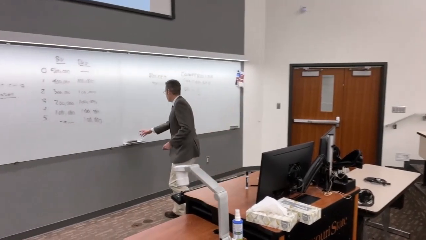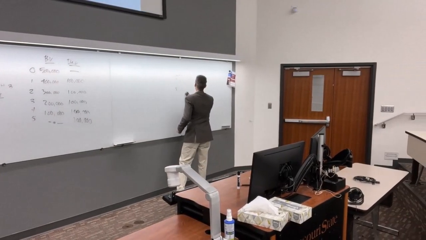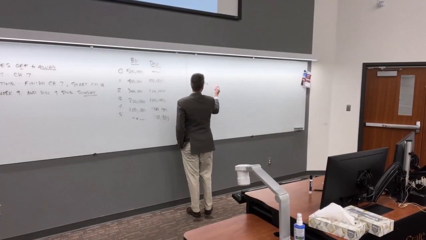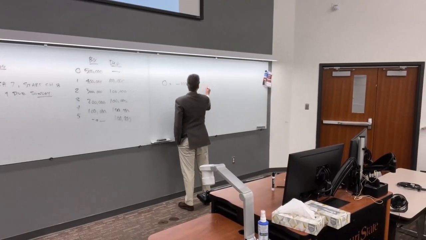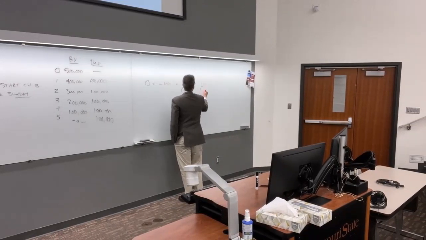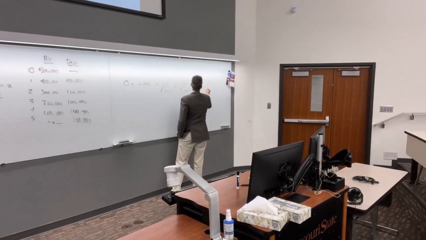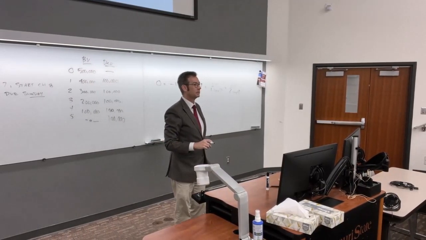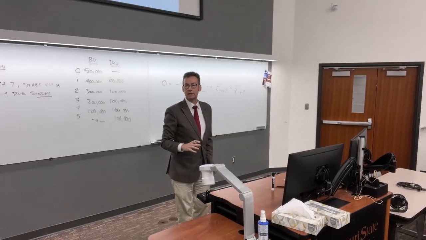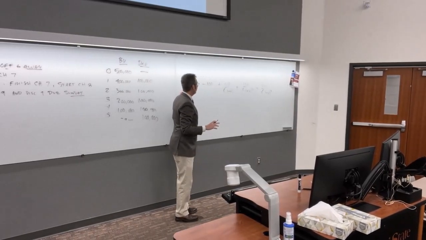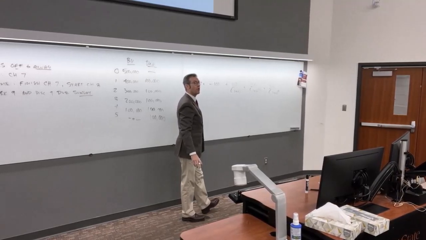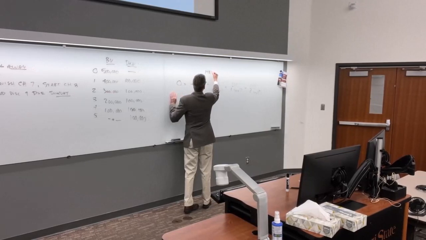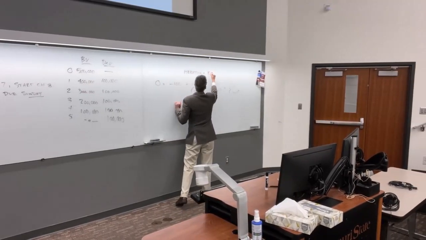What if you had multiple years? What if we had something that looked like this? Do I have any mathematicians in here? I didn't think so. Okay, so let me tell you about this. There is no way to mathematically, algebraically solve for R. There is no way. And so the only way we know how to solve for this is through a process called iteration. Iteration is repeated guessing.